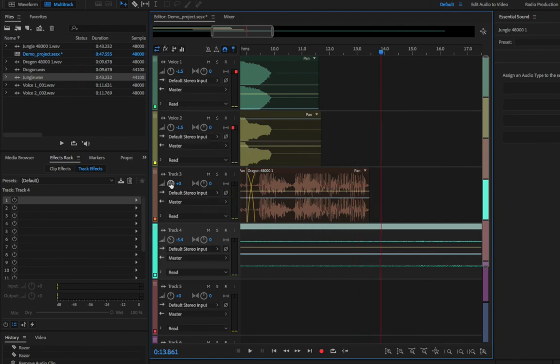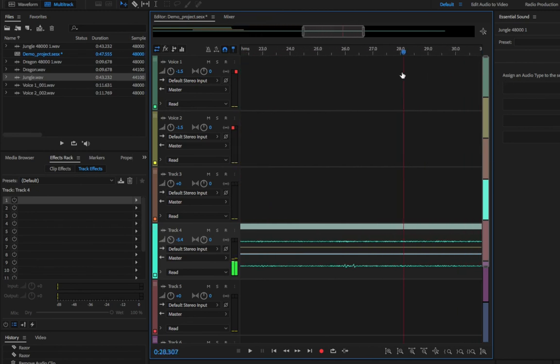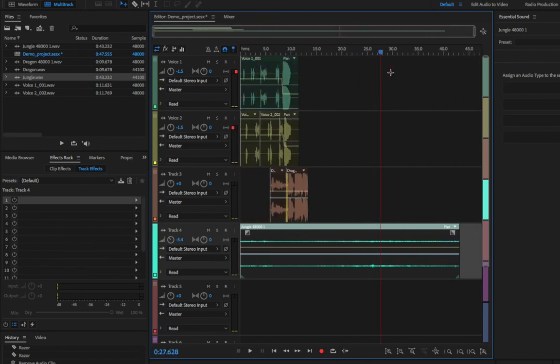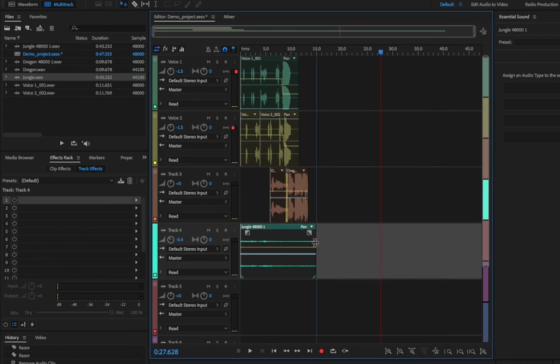All right, and then I don't need this to go any longer than that. So what I can do is zoom out here by hitting the minus key. I can hold it down and go further. And then if I go right over to the side, you can see that it turns into this little red pitchfork like in Premiere, and I'll just drag this over to here. And that'll be the end of it.